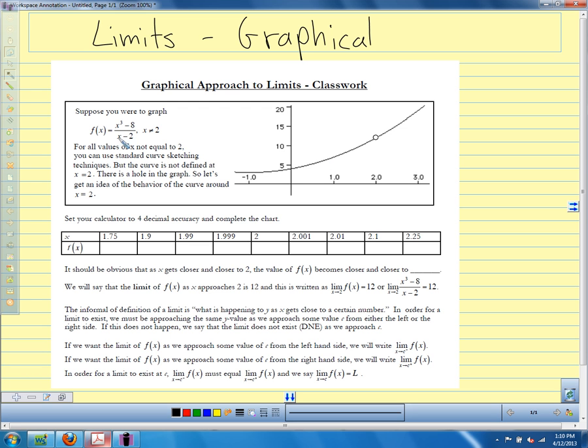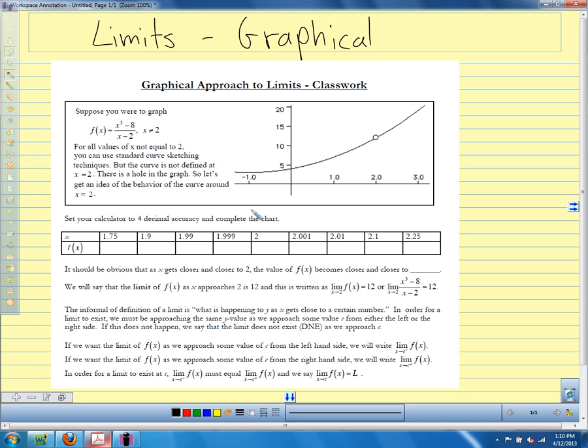Now if we look at the numerator and denominator, we can see that x minus 2 is a factor of the numerator and the denominator. So if we plug in 2 for x, the numerator and denominator are both 0 at the same time. When we talked about rational functions, what that meant was we had a hole in the graph. So we know we have a hole in the graph here at x equals 2. But we want to figure out what happens as x gets close to 2.